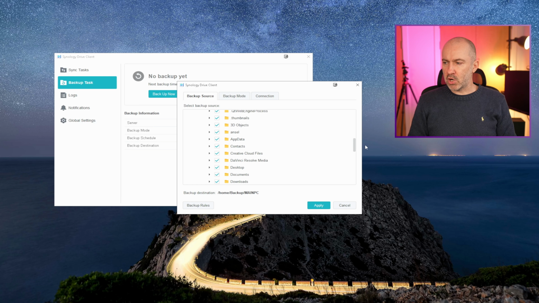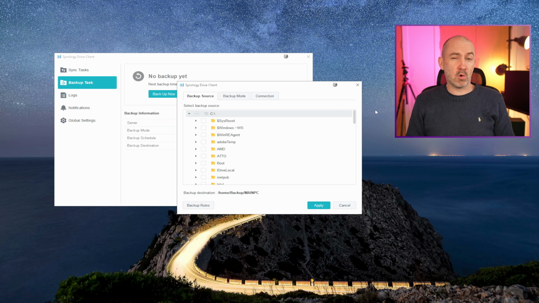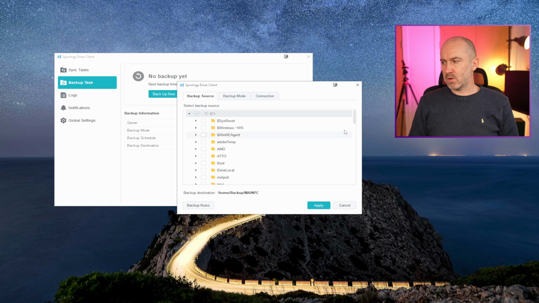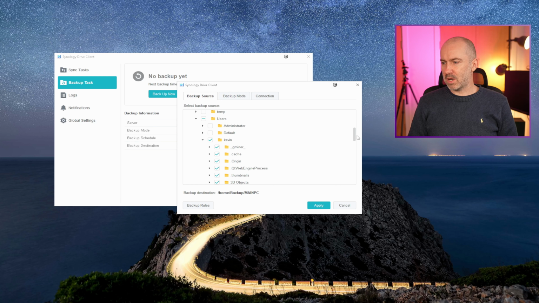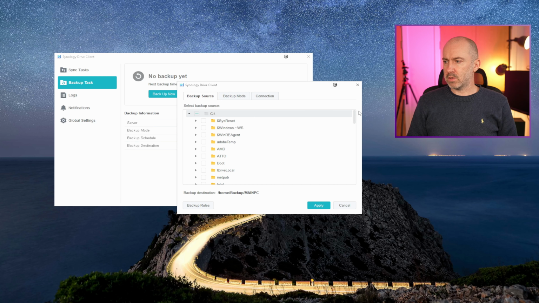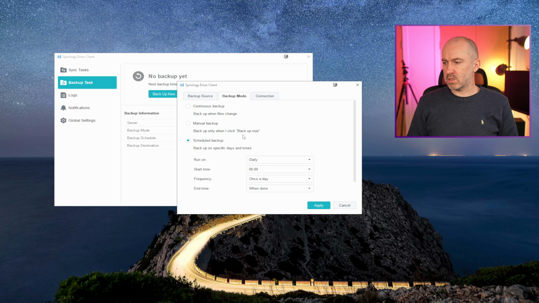But I probably should just back up the whole C drive. It does mean saving another 300 gigabytes of data all the time. But it's maybe going to pull me out of a hole in a certain situation, and it makes a restore a lot easier. But you can see that there's lots of different options here.